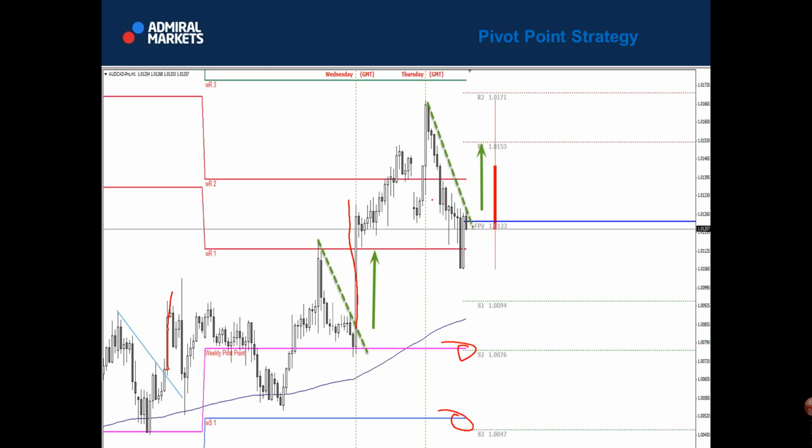Same would happen here probably, if the price goes above this level, it would be a breakout above. Actually, this is a daily pivot point, and we have a confluence of daily pivot point and weekly resistance. They are very, very close. So ideally, the confluence should look like this. This is the ideal situation when confluence points are very, very close. But usually the buffer can be around 10 pips, and we can say that those points are in confluence.